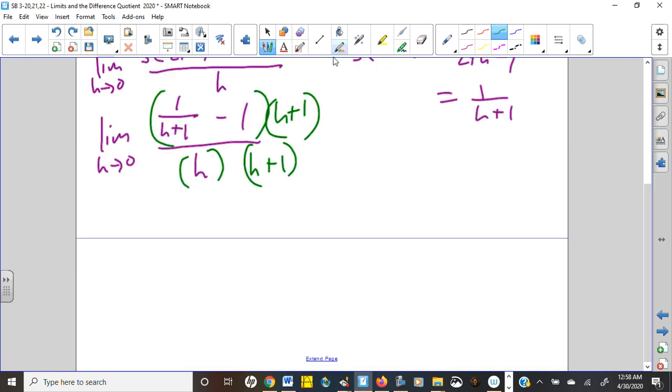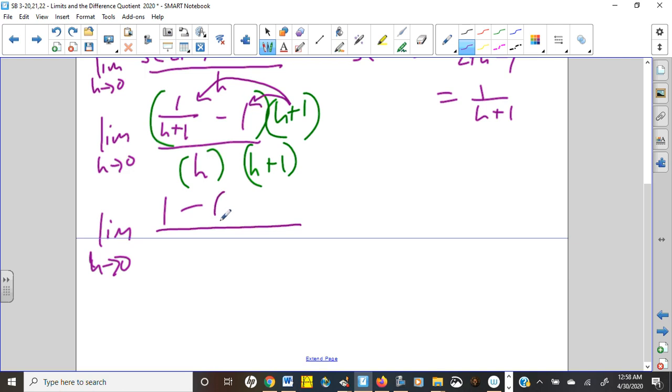Okay, so here's where you have to really watch your algebra. This is where people get themselves in trouble. When I distribute to the first term, the h plus 1's cancel and I just get a 1. When I distribute to the second term, nothing cancels, and I don't even have to multiply by any special number. It's just going to be h plus 1. On the bottom, I get h times h plus 1, nothing cancels. Don't forget to multiply by the bottom, and you have to show you're multiplying by the bottom, okay?